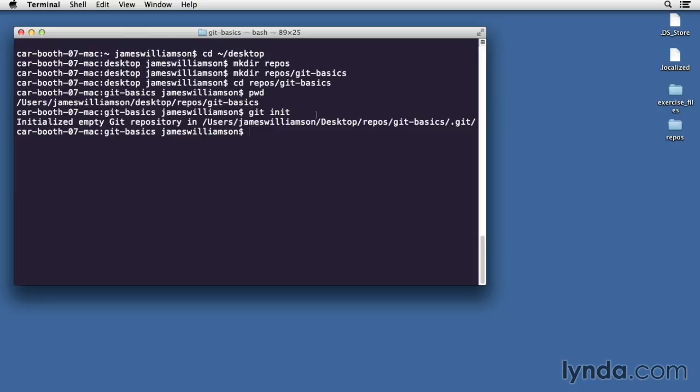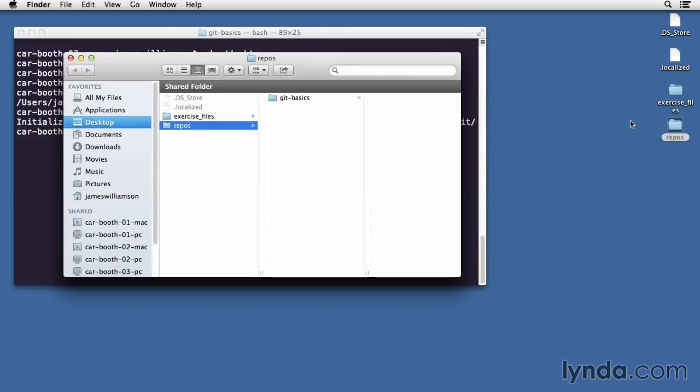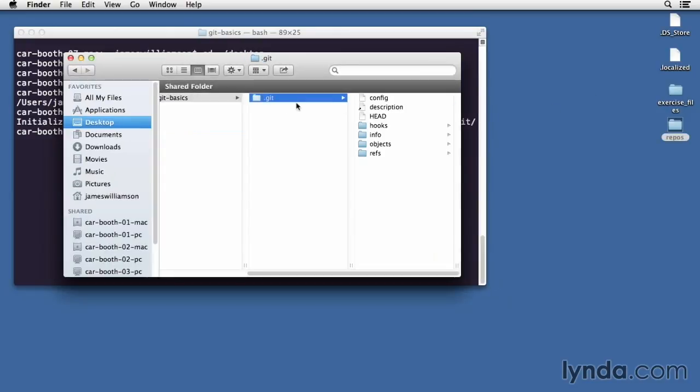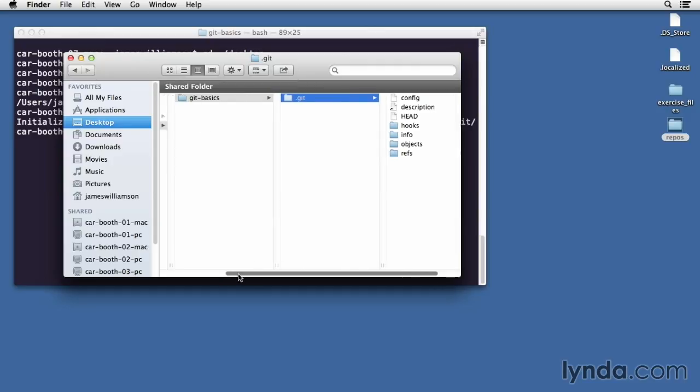Now, if I were to go over to my repos folder and open that up and then look inside the Git Basics folder, I can see right there is the .git directory that has now just been injected into this folder. And this is going to track this for me as a Git repository. Now, you may not see that, and that's okay, because I have my hidden files turned on. These are files that you shouldn't be messing with, because Git needs to make sure it's tracking everything correctly and maintaining the database. These files are better off left alone by you, so it's actually a good thing that you can't see them. I just wanted to show you exactly what was going on within your directory when you initialize a new Git repository.